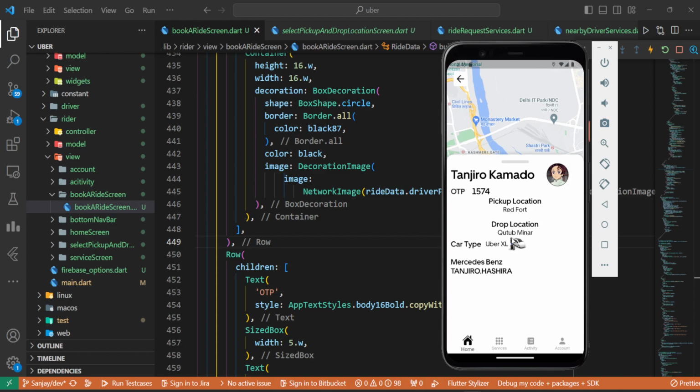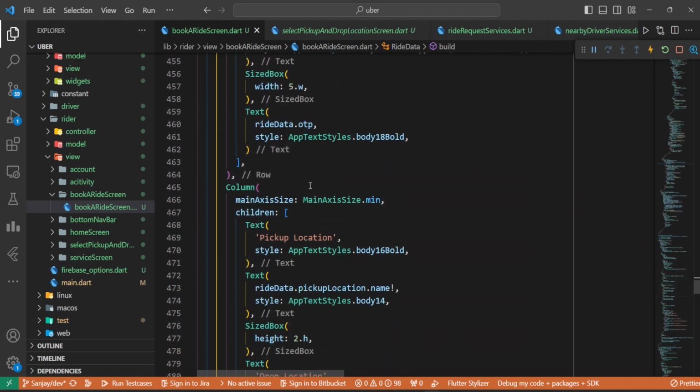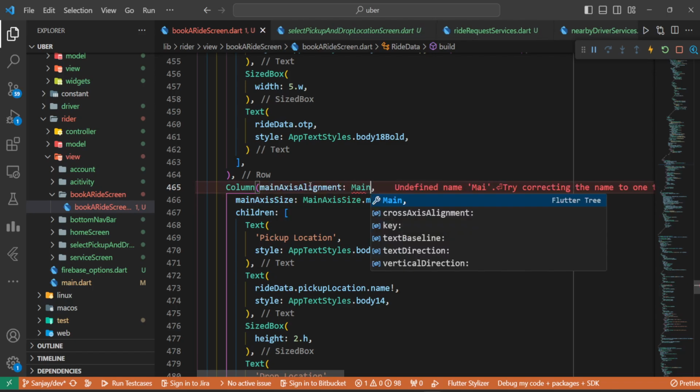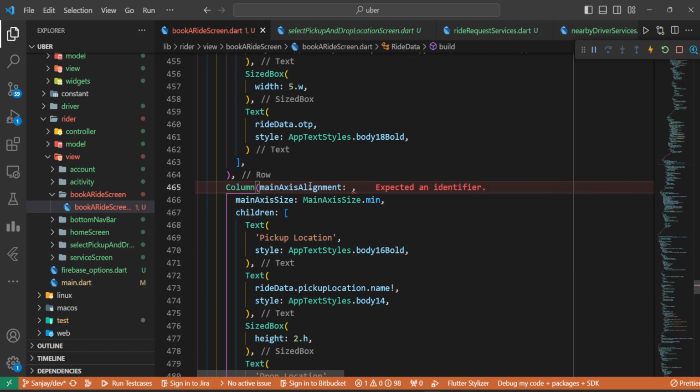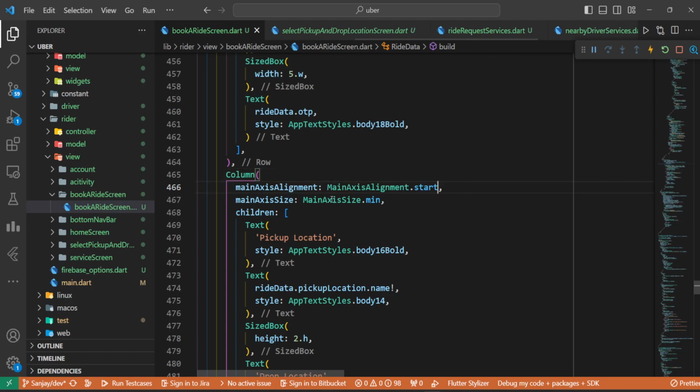Now it's time that we go with this pickup location and drop location. Okay, so here we have a column, main axis size. We will go with main axis alignment dot start. It should be main axis alignment start. Let's save it.